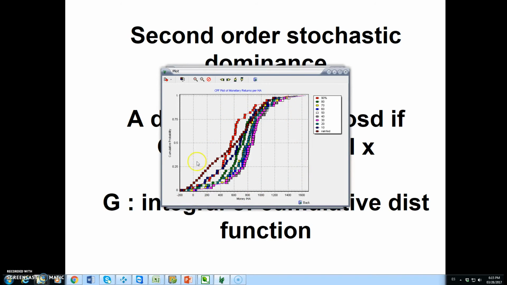Going back to the example, we would need to calculate the integral below these curves for the different strategies, and compare those integral functions for the different treatments. But this is not required if we already have differences in first order stochastic dominance. This would only be necessary if there are no clear differences in first order stochastic dominance.